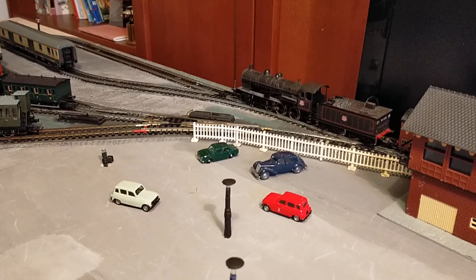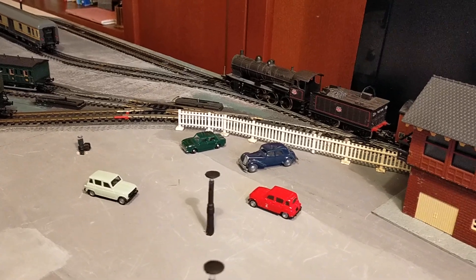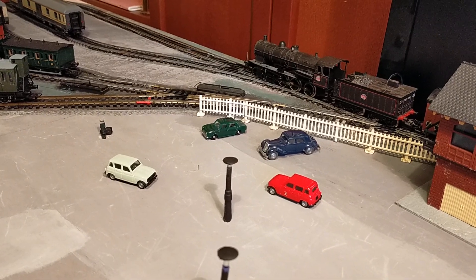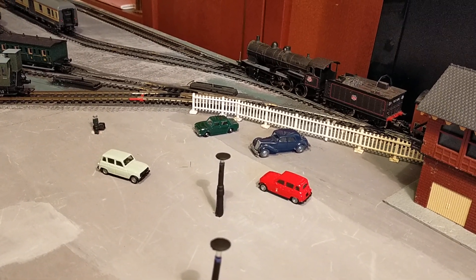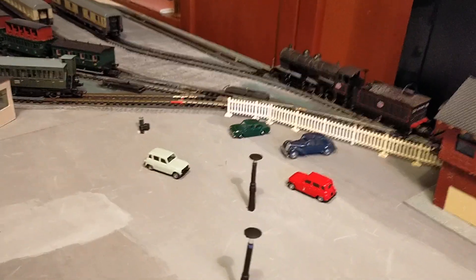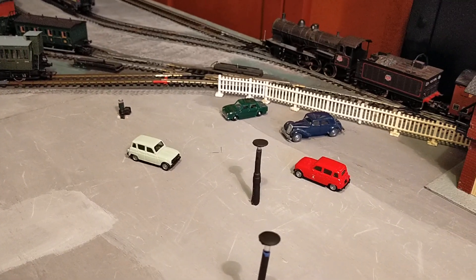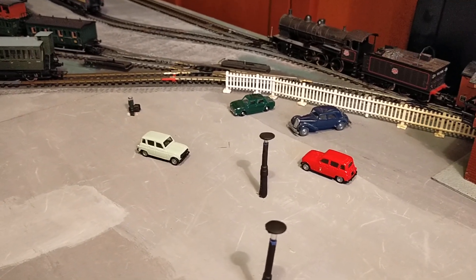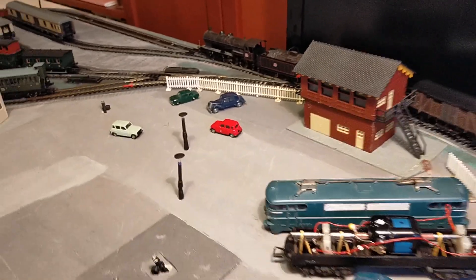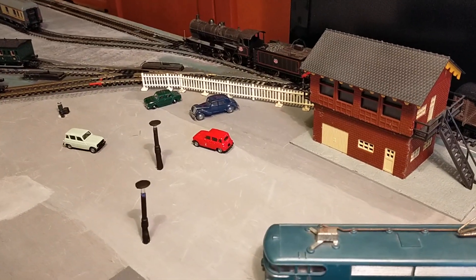The engine driver has parked his Traction Avant, and the fireman has a Simca 1000 - which is incidentally the car my parents had when I was a boy and the car I learned to drive on. The green car in the distance is a Simca 1000, and there are a couple of Renault 4s, one belonging to the fire brigade and one to a private citizen driving past.